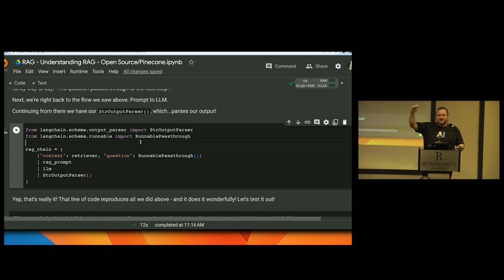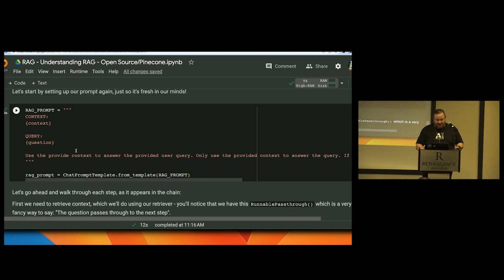Our question is this very fancy sounding RunnablePassthrough. All it means is it's just going to go to the next thing. It's not really going to do anything. It's just going to carry on to the next step of the chain. The RunnablePassthrough lets us trace it better, lets us understand how it's flowing through our chain, but all it's really doing is saying, you're going to the next guy. So we take our context that we've retrieved with our retriever, which is powered by our Pinecone vector index, right? That's hosted on Pinecone servers, thanks Pinecone. And we're going to pass that context plus our question into our RAG prompt.